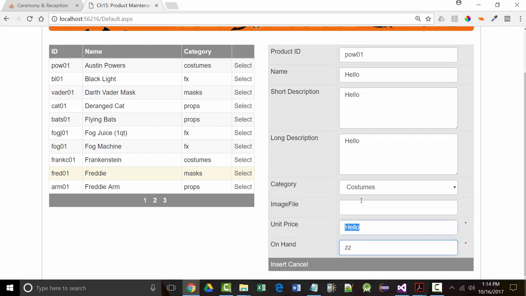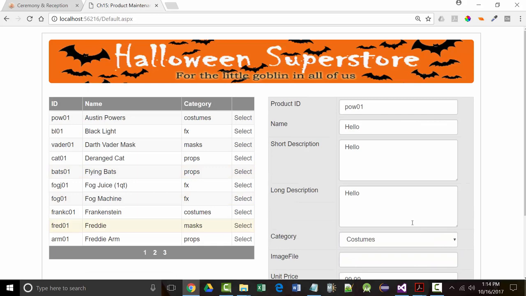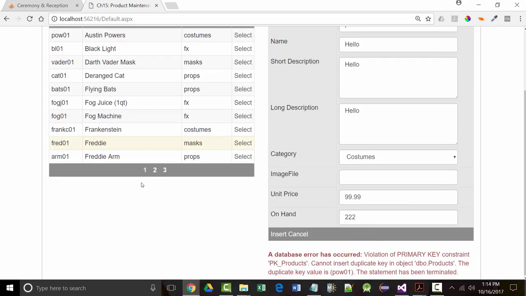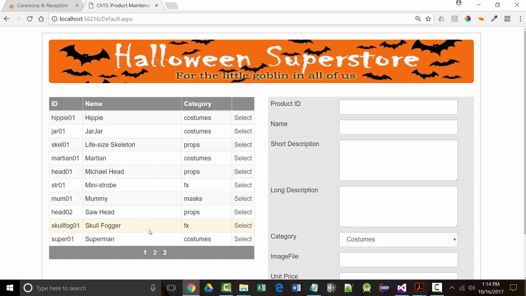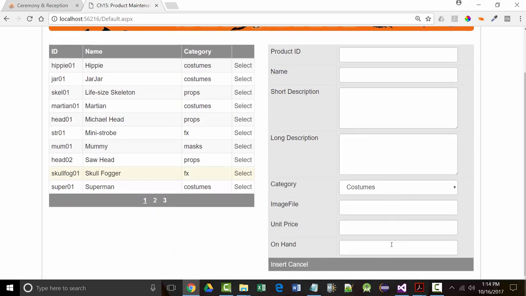Oops, that's not going to work. Now, according to that, it looks like it took it. So I'm going to go to the end here. There wasn't a message at the bottom? Okay, good.